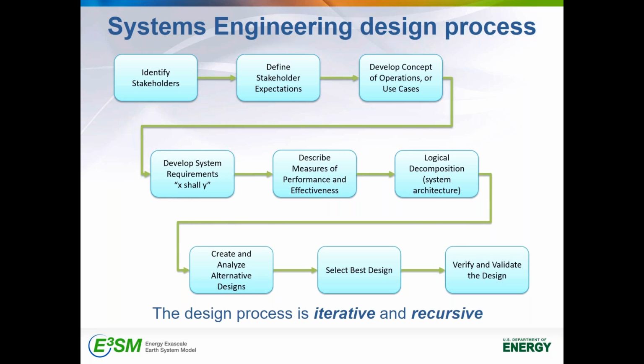What that means is that you can apply this same process at each level of the system architecture. So you break down your system into multiple subcomponents, and you can apply this design process down to the subcomponents as well. And again, the deeper you go and the more iterations you go through that, the more time consuming the process is, but also the more explicit and detailed the design is at the end of it. And probably it's true that the more confidence you have at the end of that process in the ability of the final design to actually do what you set out to do.